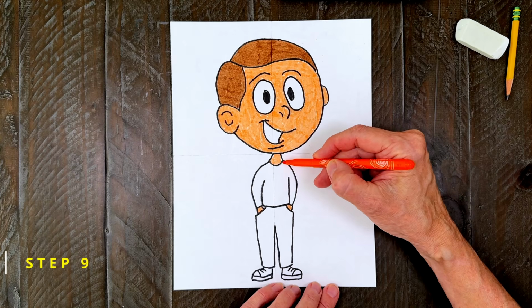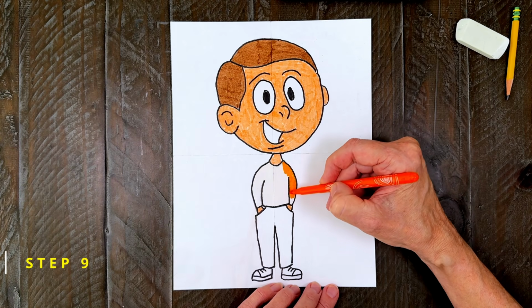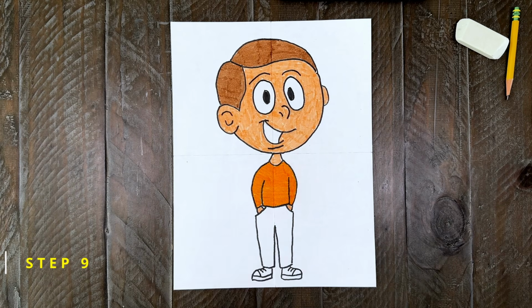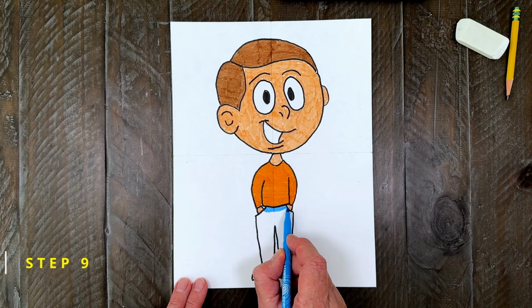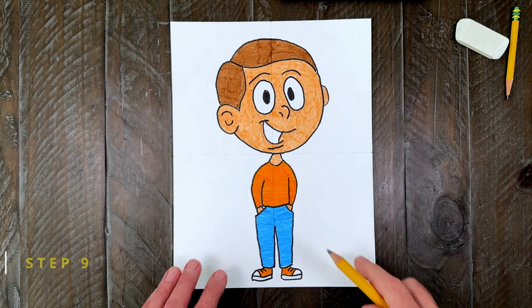Next, pick a color for your shirt. Remember, as a self-portrait, it might be fun to turn this into one shirt that you do like to wear. And you could do the same for your shoes. And last but not least are the pants. If you work slowly, going back and forth like this, you'll probably get your best results. The goal is to have one layer of color everywhere so it looks nice and even.